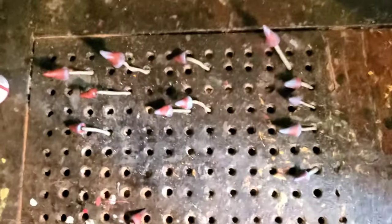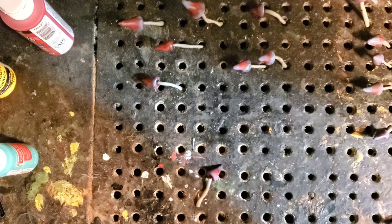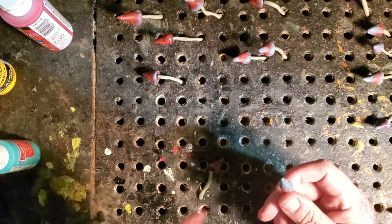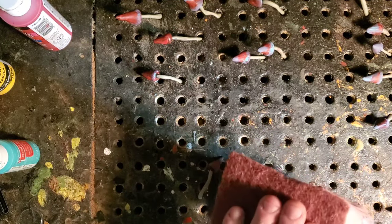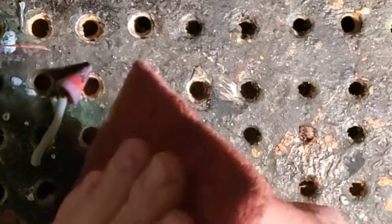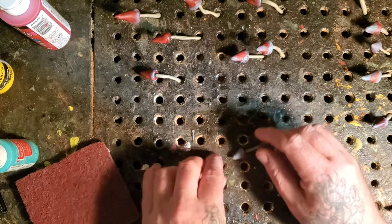So what I'm going to do now is, because some of them kind of got some bright blue on them, it's a little bit too bright for my liking. So I'm going to put my camera in the camera mount here. Still working. And I got this Scotch Bright stuff here. I'm just going to hit it with this just to dull up all the colors. That's all.